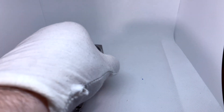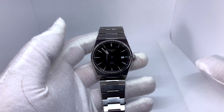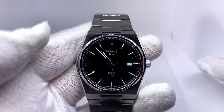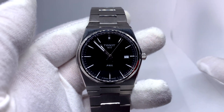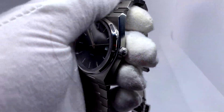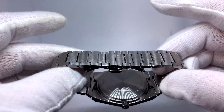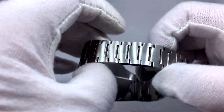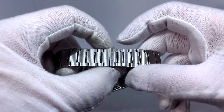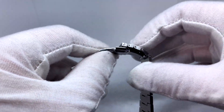First impressions of the watch: I think this thing is gorgeous. The stainless steel is brushed but it kind of has this cool shine to it right out of the box. The black face is deep — it doesn't have texture to it but it doesn't just look flat black to me. It sounds cheesy but it is somewhat inviting. The bracelet is really cool for this price point — it is integrated into the case and I usually hate those, but this one doesn't grab the hair on your arm. The taper is gorgeous, and it has the hidden invisible butterfly clasp that works really well and solidly closes.